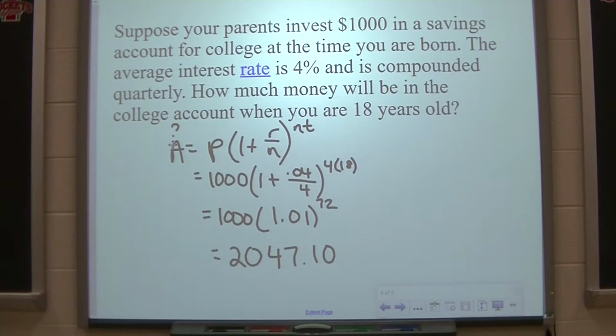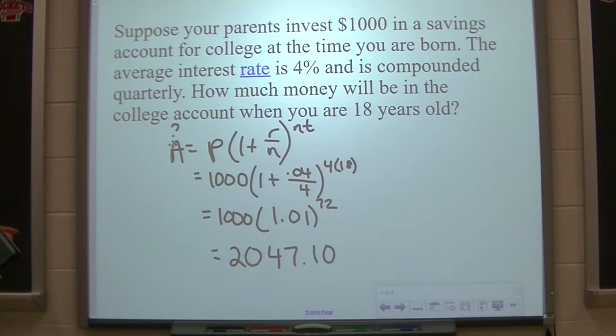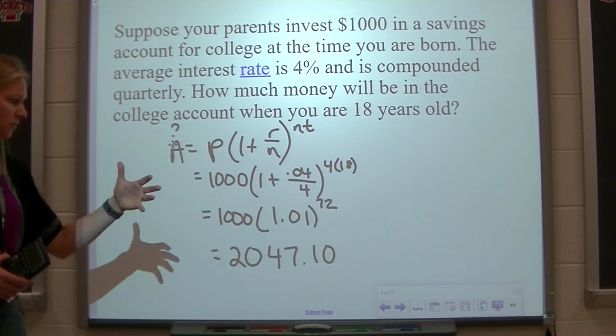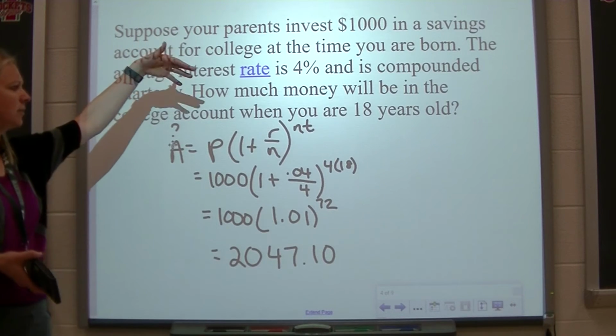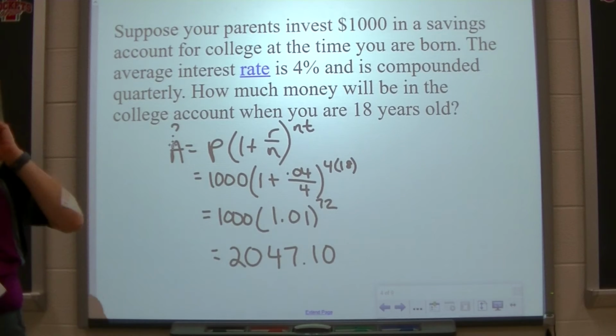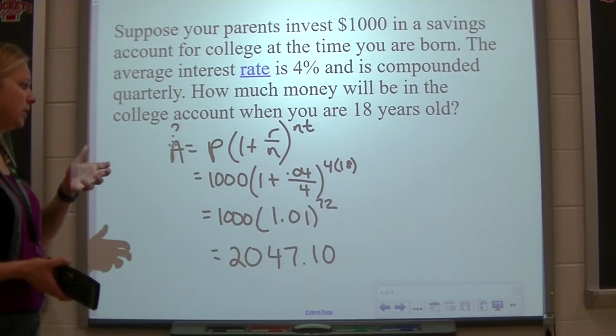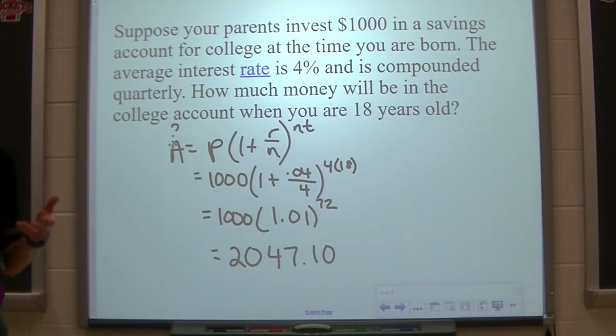If your plan is to go into the workforce, then heck, that could help quite a bit, because it can pay for uniforms or whatever you need to go into the workforce. Or it could be a nice first month's rent for you if you want to get the heck out of the house. So, like I said, compound interest savings rates are not going to give you the most money when you're done paying on them, but heck, you just gained $1,047.10 for just doing nothing. So that's a pretty cool concept.